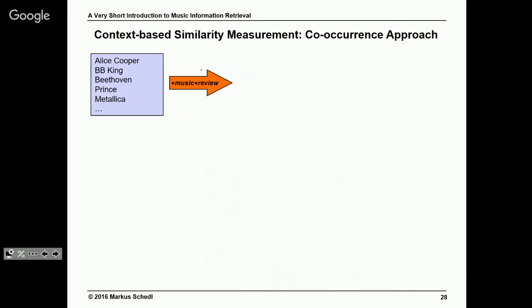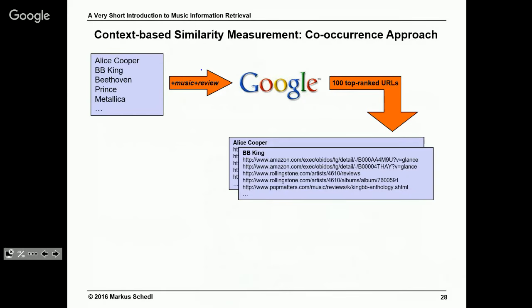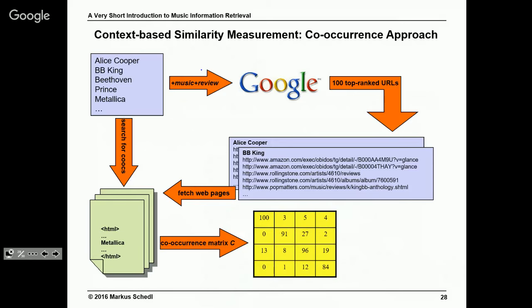So I think we're running out of time, so maybe I'm gonna skip that and wrap up. So there are, of course, other techniques that can be used to compute similarity. A quite simple approach is so-called co-occurrence analysis, which means that you download again a corpus of web pages for each of the artists, and then you investigate for a given artist how frequently any of the other artists in the collection occur in the context of the web pages. The basic assumption behind this is that an artist occurs more frequently on the web page of another artist if these artists are more similar.